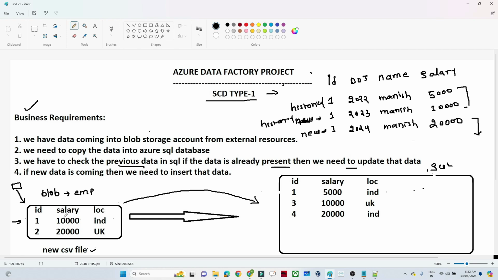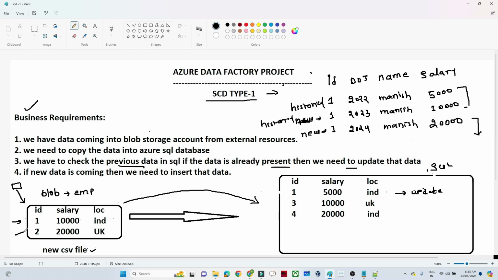Whenever you are copying data from a CSV to the SQL and performing SCD type 1, first you have to check whether the data is already present, and then perform an update operation, because the new record is coming in the CSV file. You can see the ID 1 salary got updated to 10,000. So if the record is already present, we perform an update operation so that the table only contains the latest record.